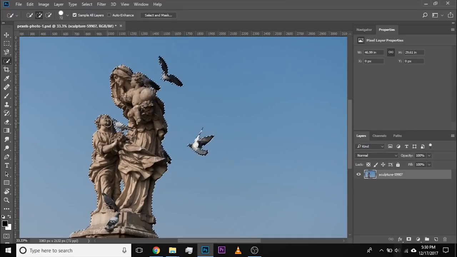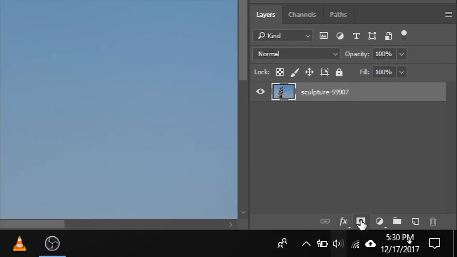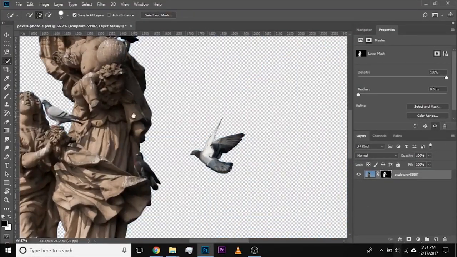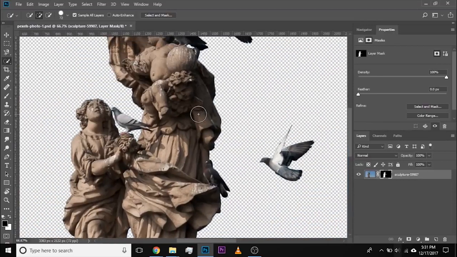Now you cannot see any fringes, right? But as soon as you make a mask out of it, let's go ahead and click on the mask button right over there. And if you just go ahead and click on it, this creates a mask. Still, you cannot see the fringe over there. But if you put a black background or a white background, you might see it.